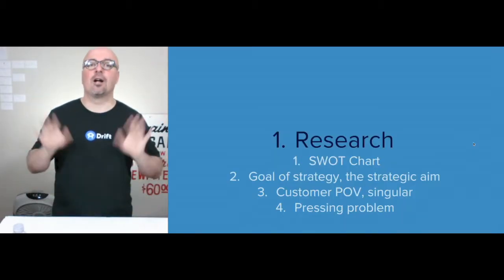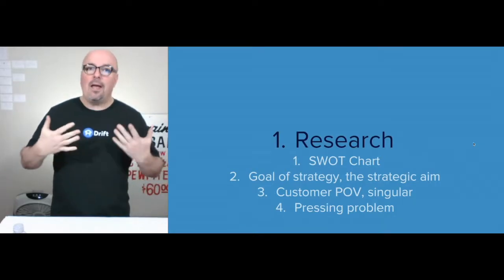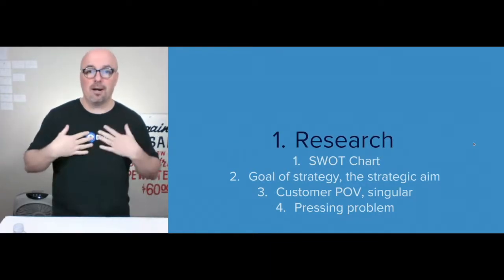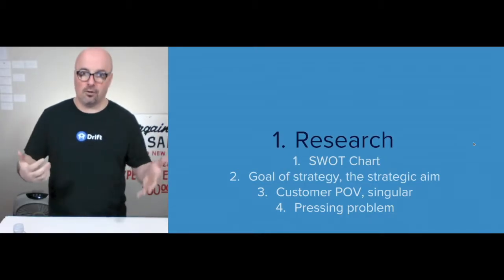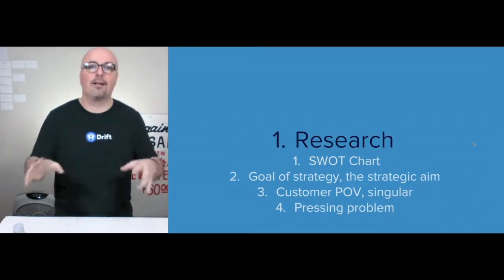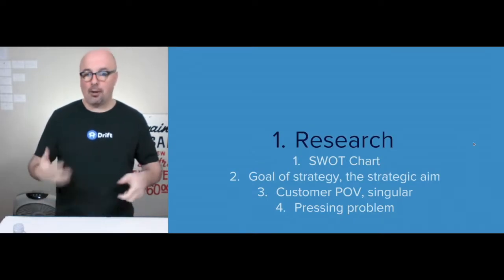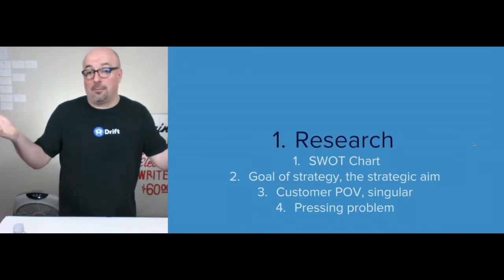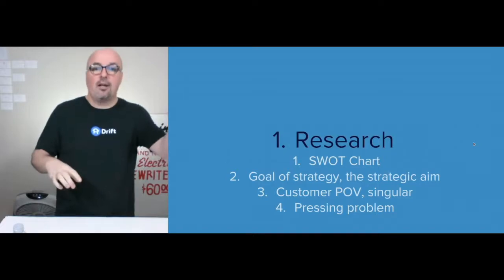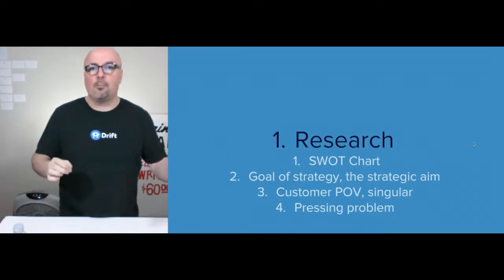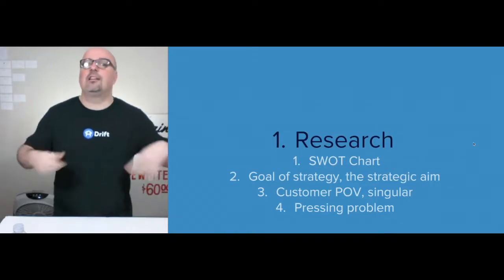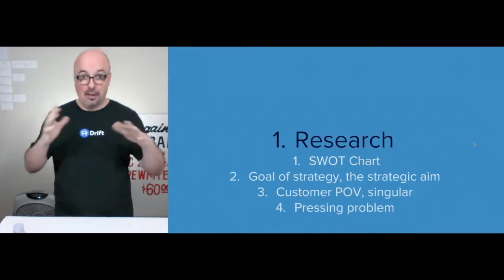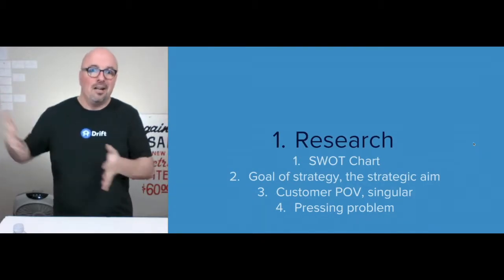This is an unresearched one. However, in a typical situation the first step is going to be research. The mission behind the research is to put together what's called a SWOT chart — strengths, weaknesses, opportunities, and threats for one specific brand or business. I use each SWOT chart to inform decision making: what are some of the first decisions to make, the goal of the strategy, defining the clear customer point of view, and what they're seeing and feeling and thinking and doing — just understanding their context.